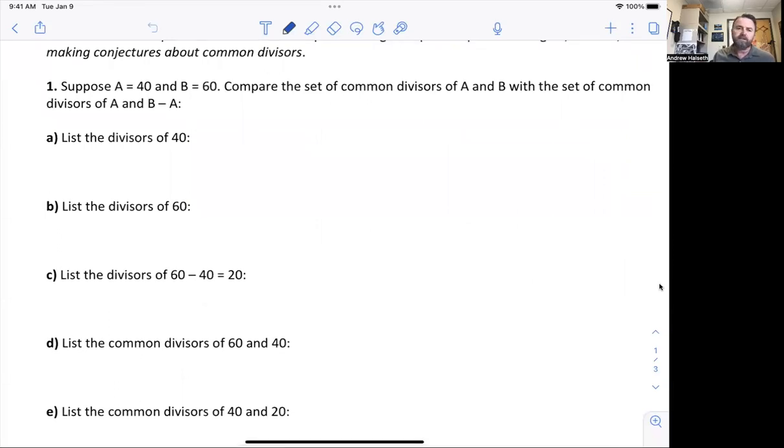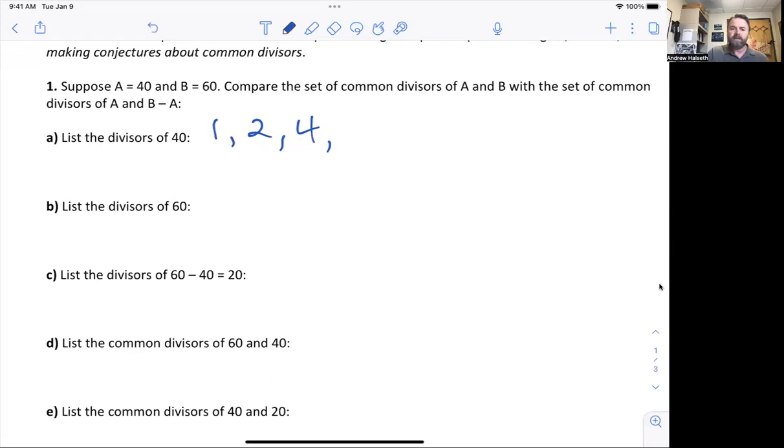So the first thing is just list the divisors of 40. By divisors, we're talking about all of the numbers that divide evenly into 40. I'll get you started. 1 for sure. 1's always going to be on your list. 2 would work, because 2 goes into 40 20 times. 2 times 20 is 40. So you're just going to make a list of all of them. 3 doesn't work. 4 works. Keep on going, so make your entire list of divisors of 40.